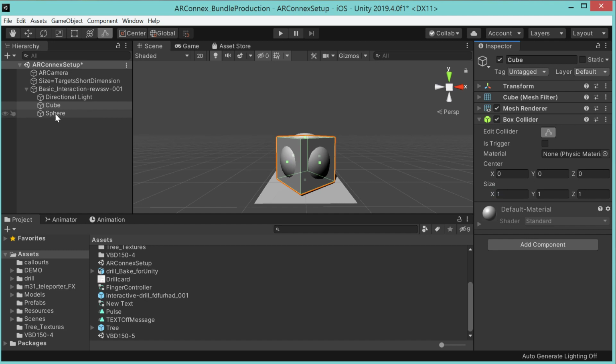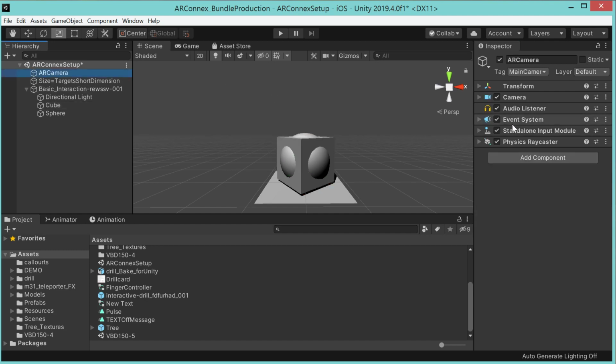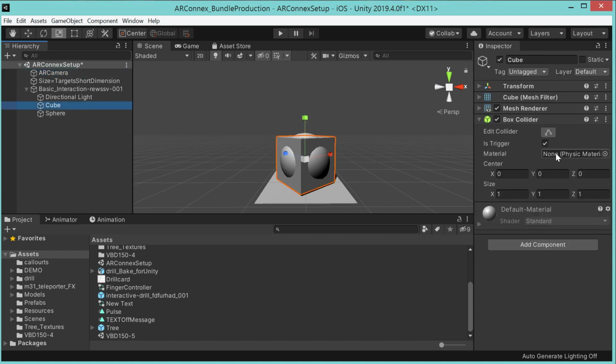You have box collider, you have a sphere collider, there's a capsule collider, and then also a mesh collider, which will match whatever the geometry is of any object that's brought in. So that's basically the collider. It's used primarily for detecting collisions when you're using it for physics dynamics. If it is set as a trigger, it will then send an event to the event system, which we have in our AR camera on the Reality browser. It'll send an event trigger to that, which then we can interact with.